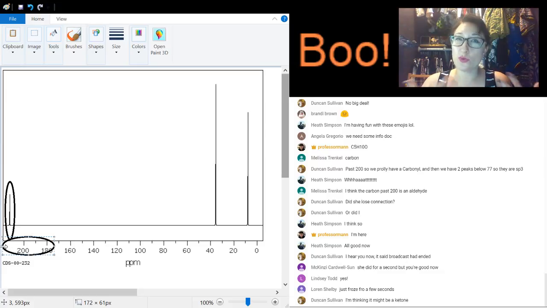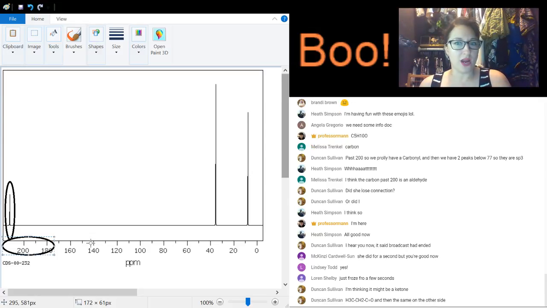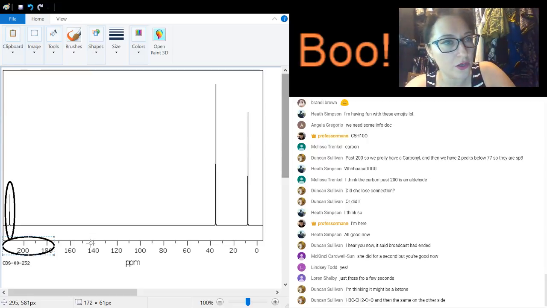Like benzene is really easy to see in proton NMR, carbonyls are really easy to see in carbon NMR, okay? So as long as you see something down there, think carbonyl. It doesn't tell you if it's an aldehyde, a ketone, or anything like that, but that's okay. So there's only 3 peaks here, but there's 5 carbons, right? So there's only 3 equivalent ones, right?